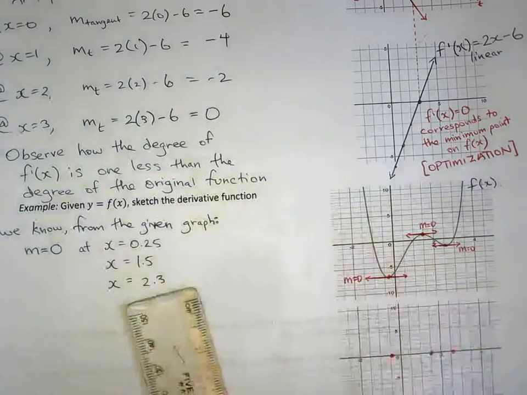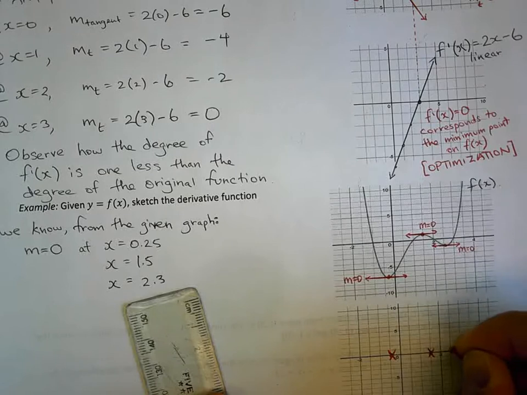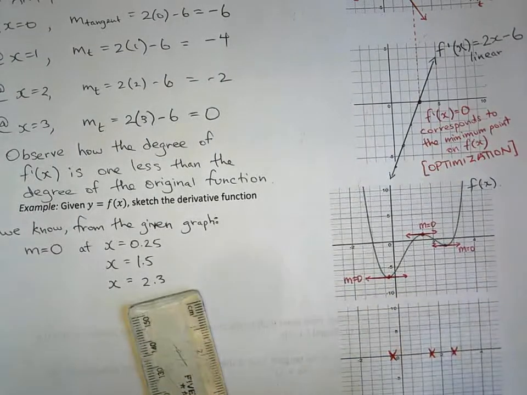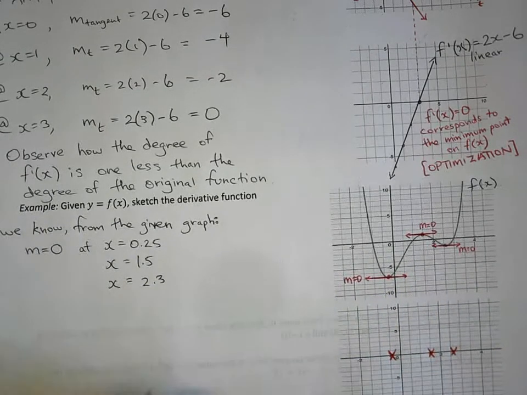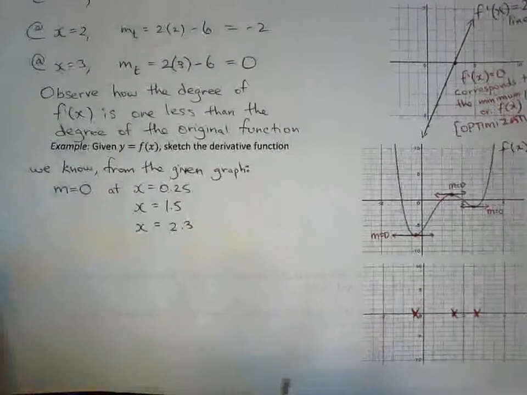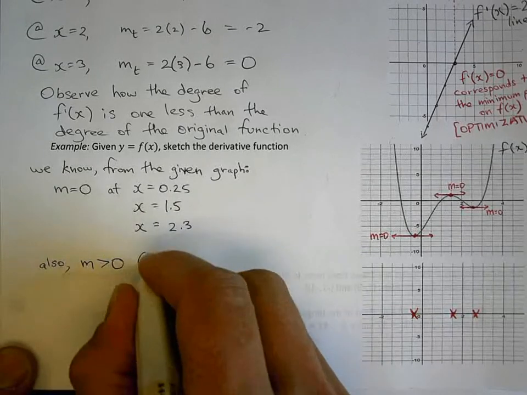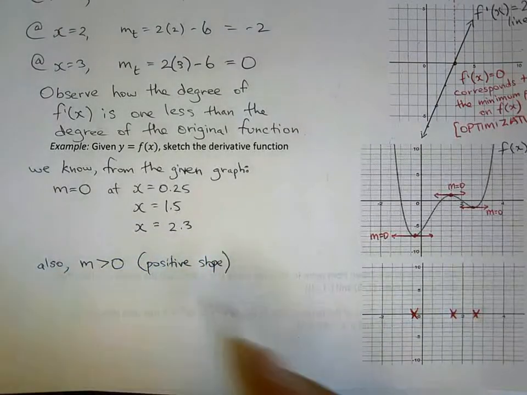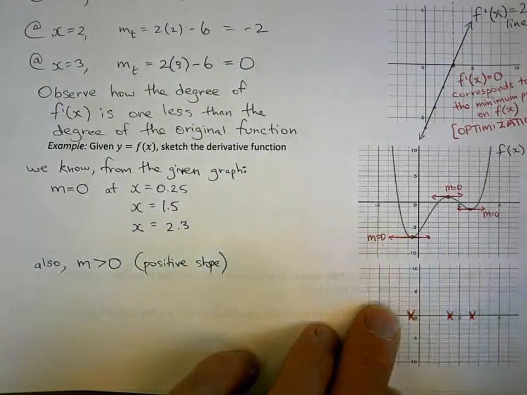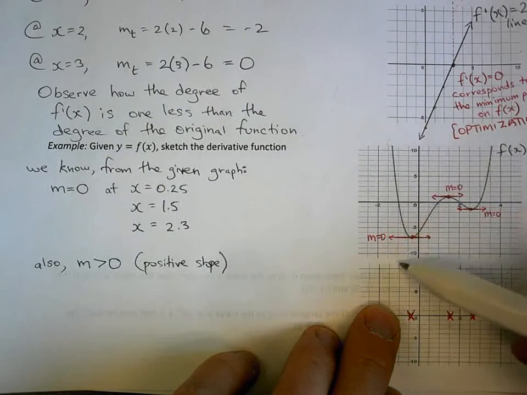So we know from my derivative graph that there are those points. Actually, I'm going to draw them as x's. Doesn't really matter. Remember we're trying to draw the derivative. So far I know 3 points. The next thing we can look at is this idea of increasing or decreasing. Well, the slope of my original function is positive here, right? If I drew all those tangent lines, they'd all be positive.